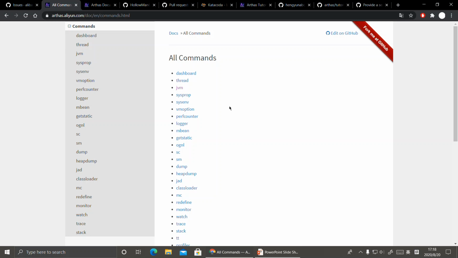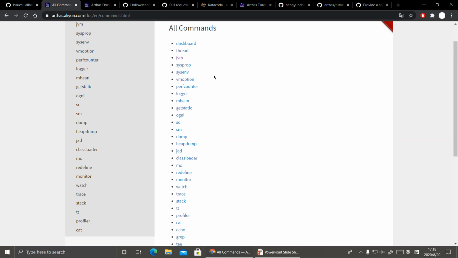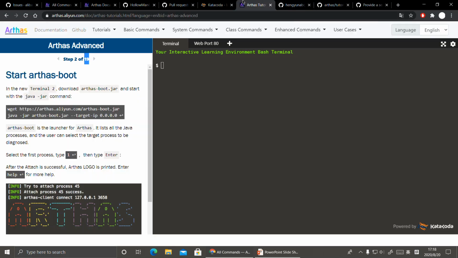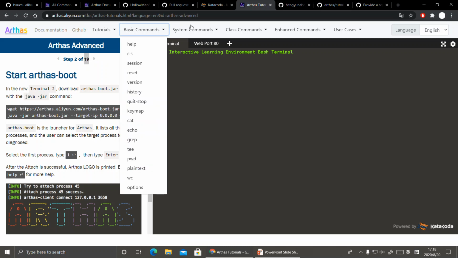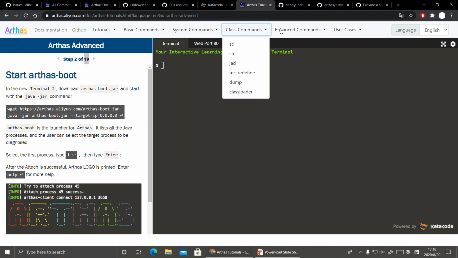At the same time, the commands and user cases in the original tutorial are integrated and classified, and a new version of the Arthas tutorial is made. So you can see that all the commands are classified in the corresponding menu bar.